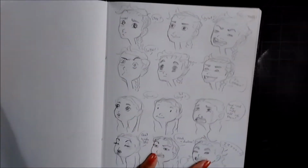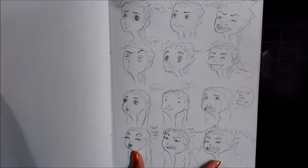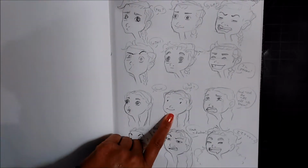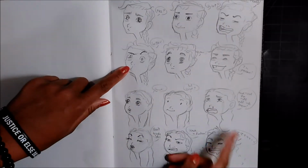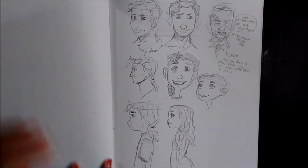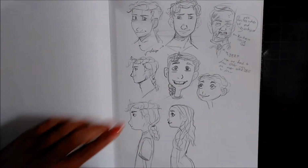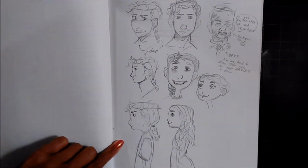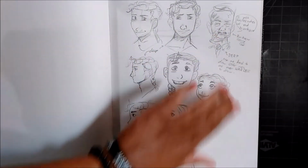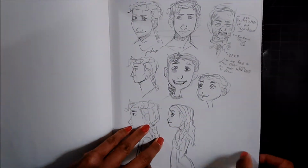And here I was experimenting with that style some more, doing different expressions. Really like this one, and this one, and that one. And here they are again. And that's me experimenting with the style again. It says, I get excited when I eat barbecue. Weird.